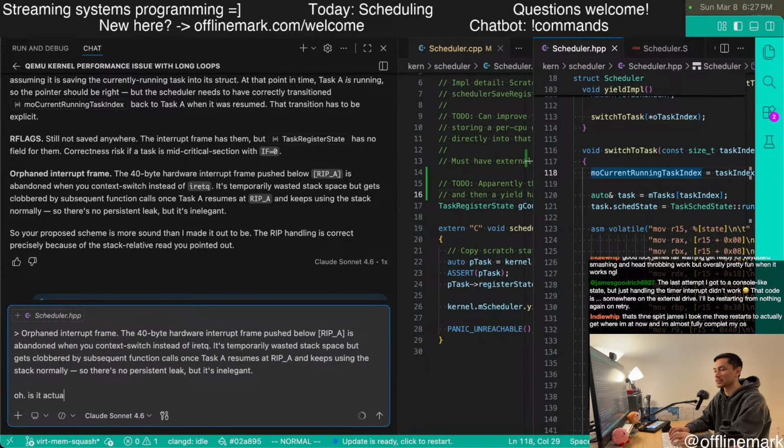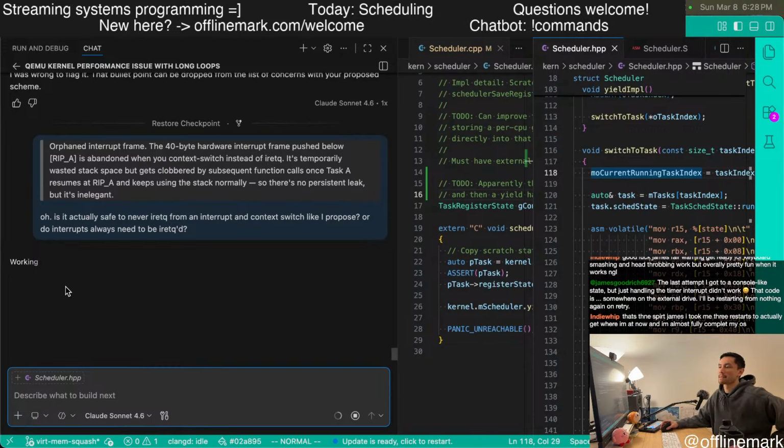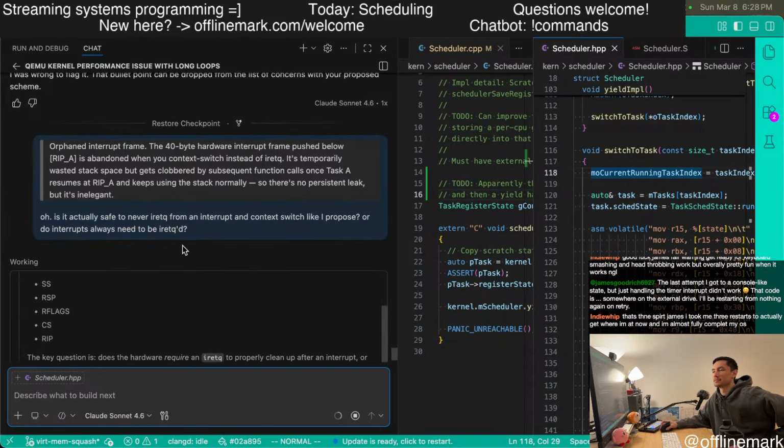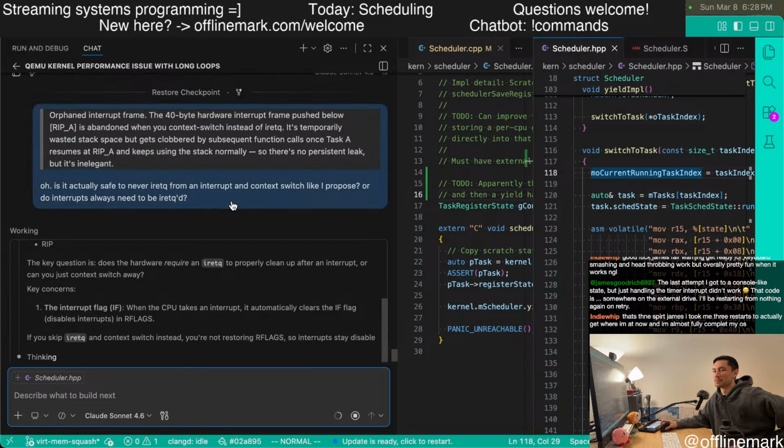Is it actually safe to never iret from an interrupt and context switch like I propose? Or do interrupts always need to be ired? So that's genuine knowledge that I'm missing.